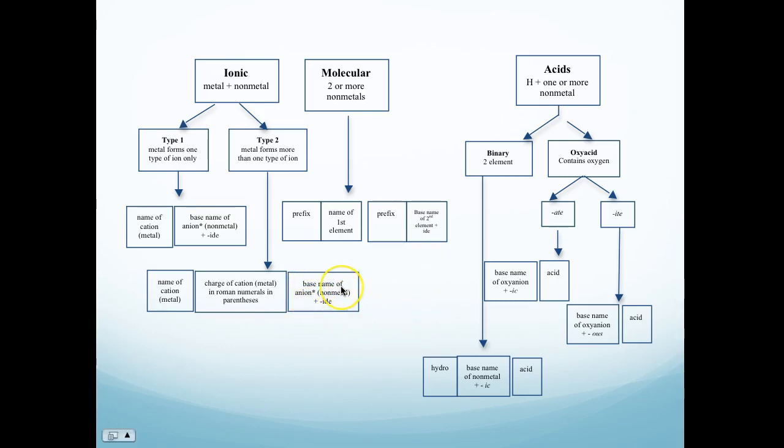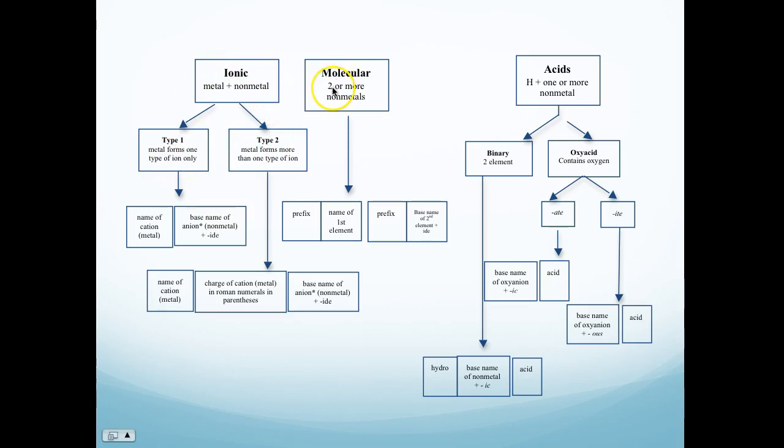I'm going to put the base. So if it were, for example, copper chloride, the +1 charge, I would have copper in Roman numerals 1, and then chloride. Okay, so what I would do is just make sure you're making note of your questions you have. All right, so that's type 1 and type 2 for ionic compounds.